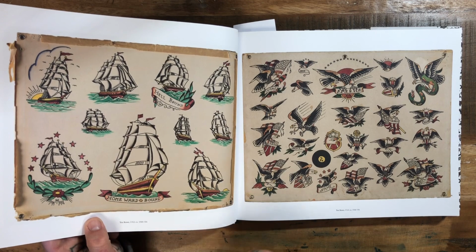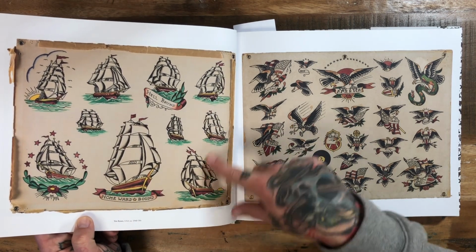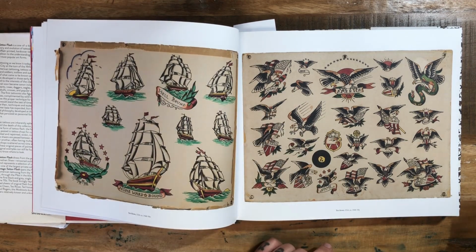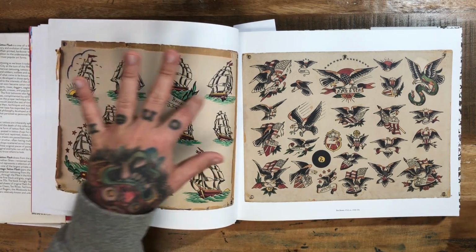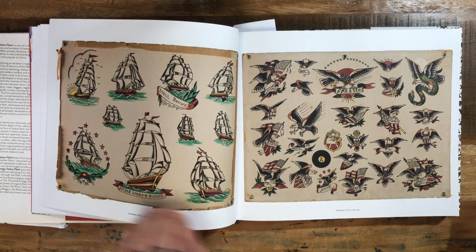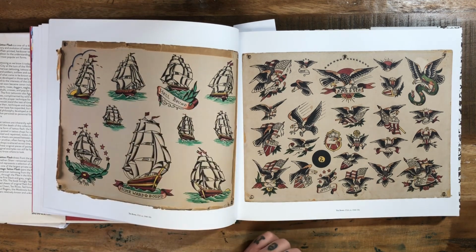Yeah, this one, and then this one, and this one for some reason are really, and the Hellbound one are very interesting to me. I like the Hellbound one because this angle of the banner really lends itself to giving a lot of movement to the piece, whereas these ones are so stagnant, flat across the bottom. I feel like that one has a lot of movement to it. Would fit great on the body pretty much anywhere.